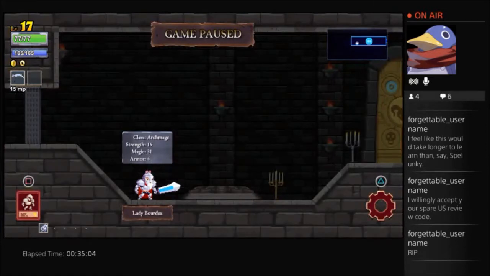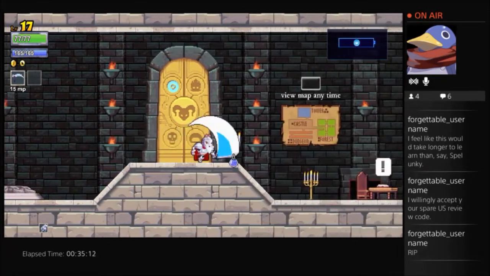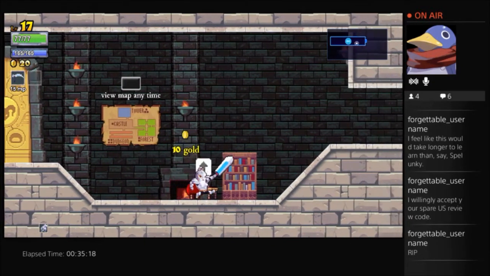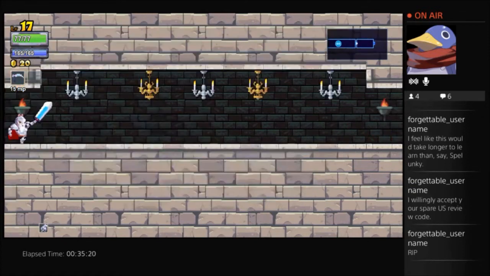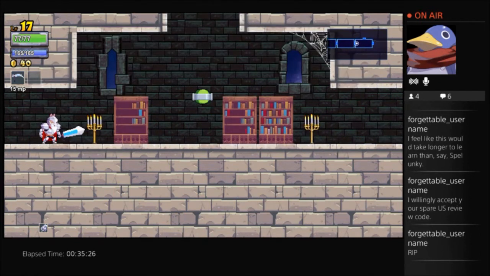And then, let's see. Lady Bordeaux, she is an archmage. I think that just gives you more MP. So like some of the classes, if you're a barbarian, you have a lot more HP than you normally would. So these classes do determine the amount of HP and MP that you start out with.